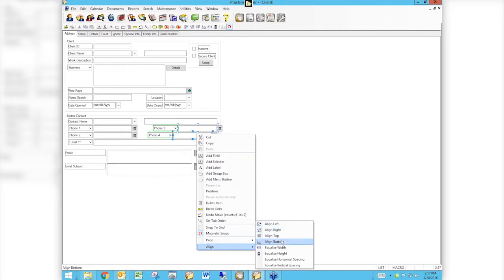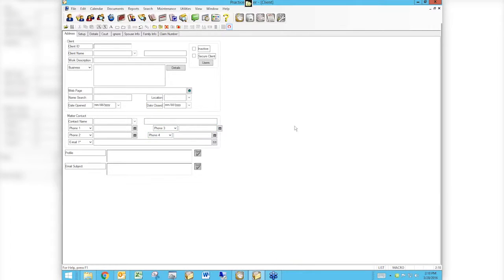Well, the lining up was always there, okay? It's the equalize width, equalize horizontal spacing, equalize vertical spacing, okay? So what this means is, if I grab this, and I move it back over where it should be, and then let's pretend that I didn't get it quite lined up right.